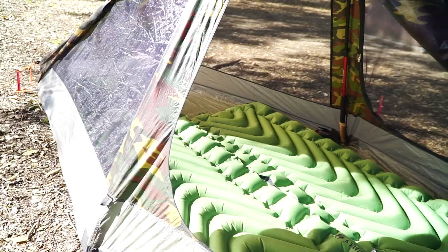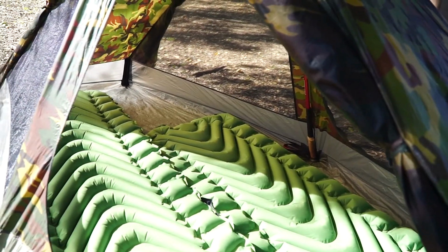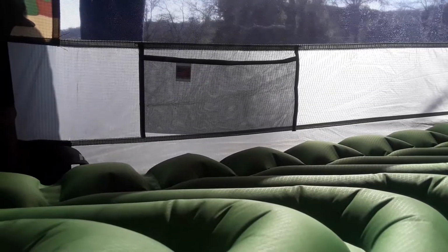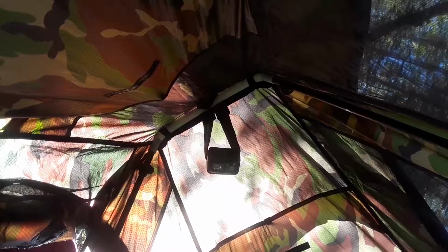Angel and I have spent a few nights in this tent together, and it works for maybe a few nights at a time, but probably not more than that. But when we are sharing it, it is pretty comfortable. There's a small mesh pocket on one side. There isn't a clip or anything to hook a light to at the top, but sometimes I will tuck my headlamp band into the ridgepole and shine the light down.